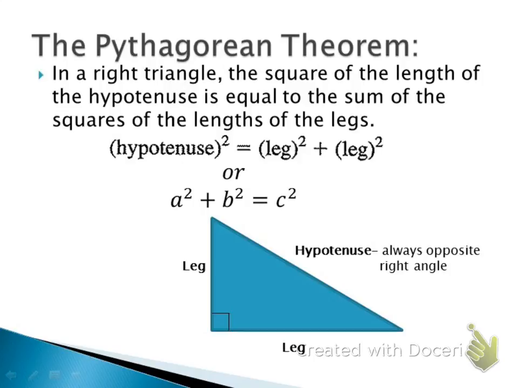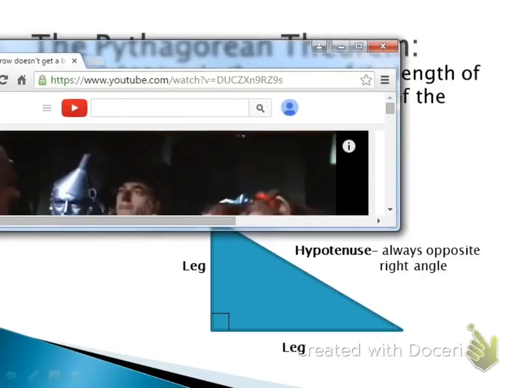Would you like to learn an interesting fact about the Pythagorean theorem? You're supposed to say, yeah, always. Show us. All right, is everyone done writing or you need a little more time? Have you guys seen The Wizard of Oz? Yeah. Okay, did you know that he tries to say the Pythagorean theorem when he gets his brain, the Scarecrow, but he messes it up? So I'm going to play it, see if you can catch his mistake.